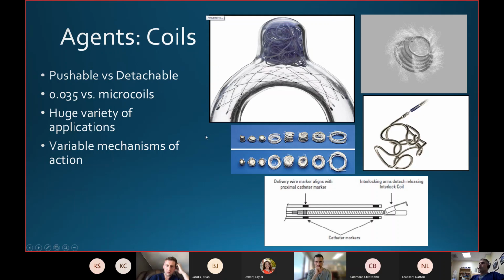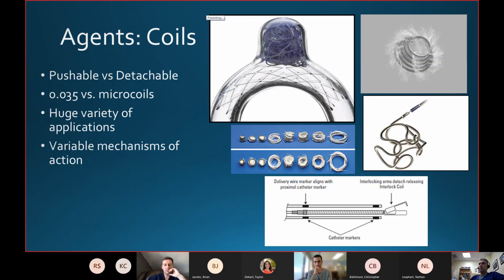Yeah, so for big vessels, a situation, for example, would be when you're doing an ovarian vein embolization, and you're on your way out, and you need to put in a ton of coils, and you want to be cost effective. Pushable coils are fine because if you're in a longish vessel, there's very little opportunity for that coil to embolize, and you're just embolizing a long straight vessel, that's fine.